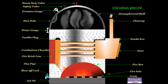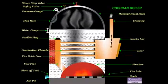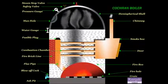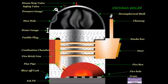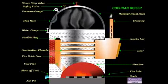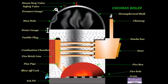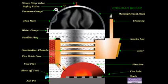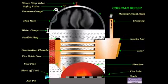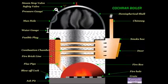There are normally two water gauges fitted over each boiler. The water gauge indicates the level of water in the boiler. The water level in the boiler should not fall below a particular level. Otherwise, the boiler will be overheated and the tubes may burn out.